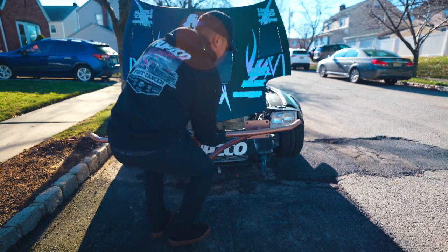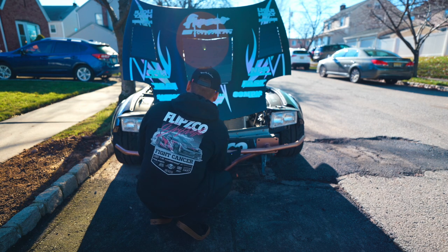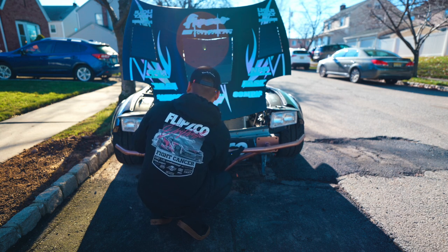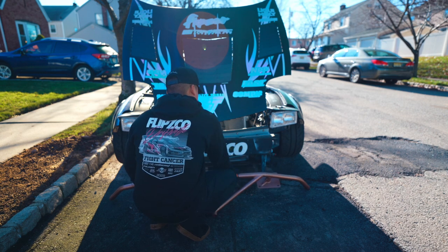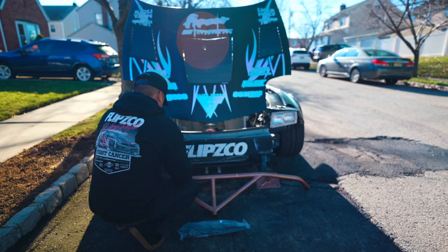This is a C6 bash bar — we're gonna try and get it as high as we possibly can. We only have two bolts that are going through the full crash support, and then we have the outside one. Hopefully we don't scrape too much going up driveways and stuff with this thing, but it does look pretty cool. Not bad for the first video back — still kind of suck, but it's all right.